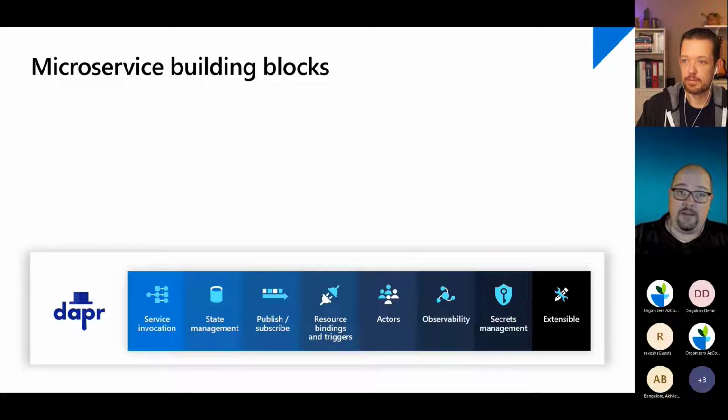Then there's observability, which is, in my opinion, one of the most important aspects of distributed application programming. You need to have observability into what is going on within your application, especially when things go wrong. You want to be able to know where the problem is, and maybe even have dashboards and alerting and stuff like that. So really important. We'll also look into that later on.